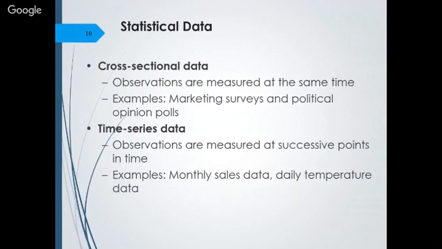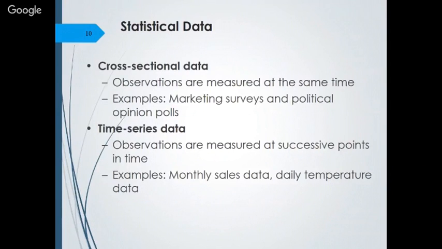So for statistical data, some more classifications are there. On the basis of their measurement, we can classify statistical data into two categories: cross-sectional data and time series data. Suppose we are measuring something at the same time. Such type of data is called cross-sectional data. For example, we are measuring the mileage of a particular car. Suppose we are taking data from 10 or 100 different cars at the same time, same period. So we can term such data as cross-sectional data.